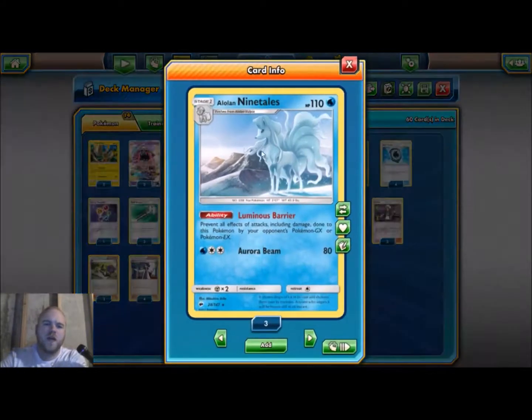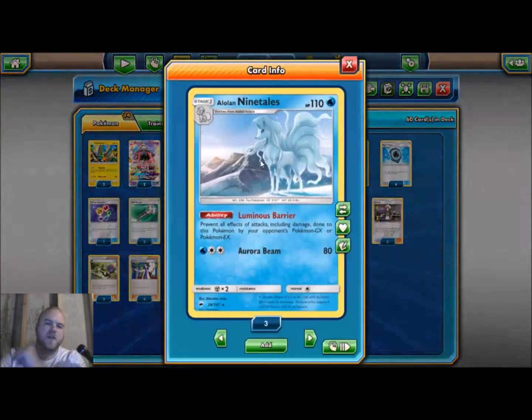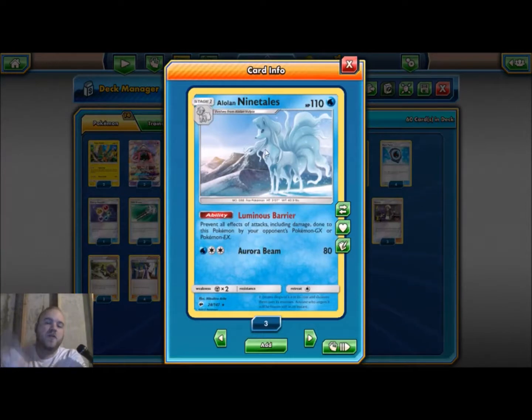The other card we want to look at is the Baby Alolan Ninetales. Oh, by the way, we played 2 of that Ninetales GX. Forgot to mention that. And we also played 2 Alolan Ninetales babies. So we do a 2-2 split. I've seen a lot of 3-1s, but to me, this Baby Ninetales is just as important as the Ninetales GX.